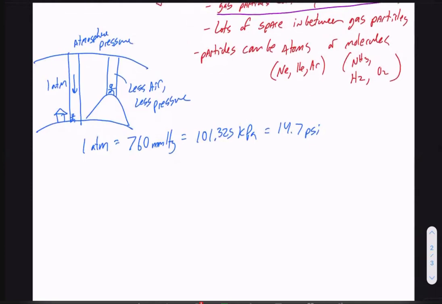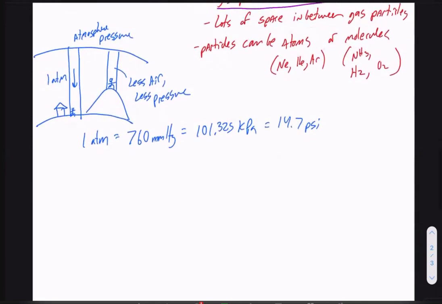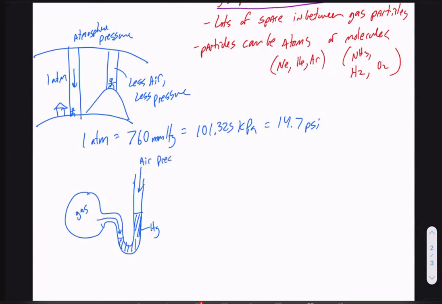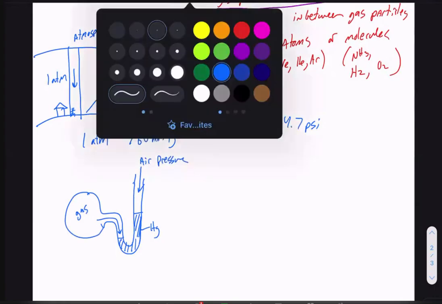In a reaction in a lab, when gases are produced, we often use what's called a manometer. A manometer is a vessel that has a tube that is filled with a dense liquid, usually mercury. And so if there's a trapped gas, the trapped gas is going to push on the mercury, but the other end is open to air. And the air is pushing down on the other end. So what's important here is the difference in height between the two sides.